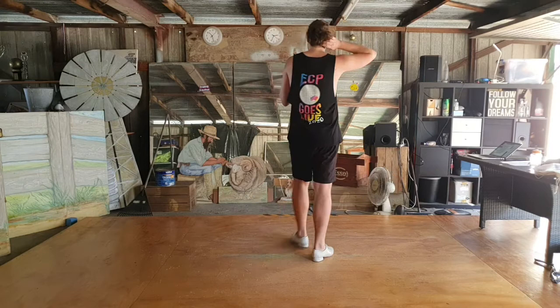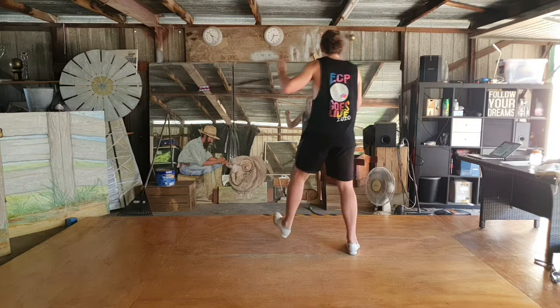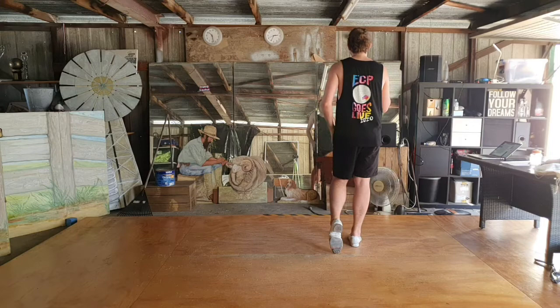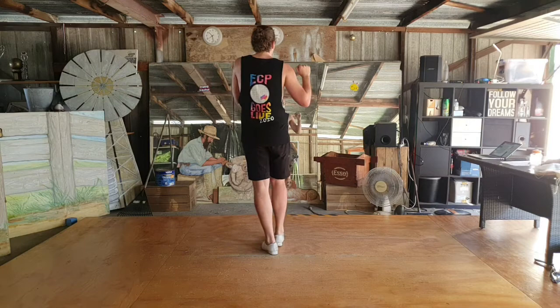Into our chorus — 'kiss me like your ex is in the room.' Left foot's free. We're going to drag into a heel flap step and then our run of four: drag, heel flap, step, in front, behind, in front, behind. Then our jig and pull. Left foot's free — drag with the right foot, drag heel flap step, run two, three, four. We're doing our rock pull to the right: rock pull step.